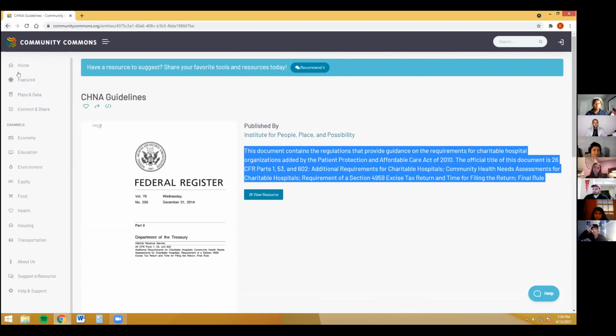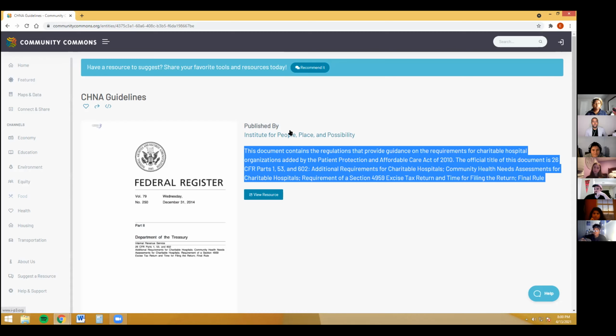So yeah, there are different channels like economy, equity, food, health, housing. Some of them are blank, I assume because no one has data or any resources to put in there. But overall, that's kind of what we think. We think it's a good starting point for more general information, but it does need, and my assumption is because it is run by a nonprofit, that's why there are some graphic design issues and just organization of the resources. But overall, it's a good starting place.